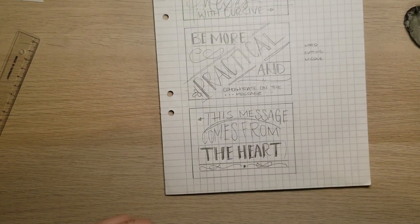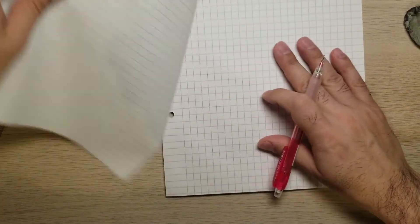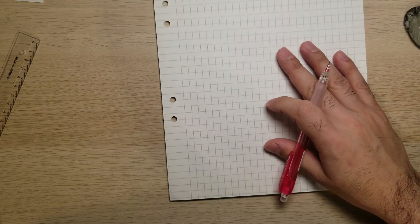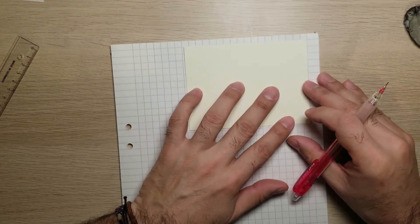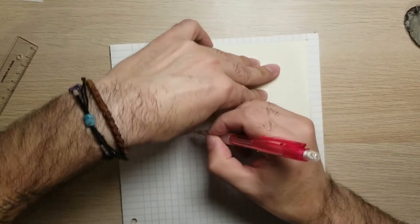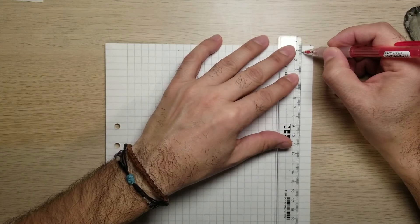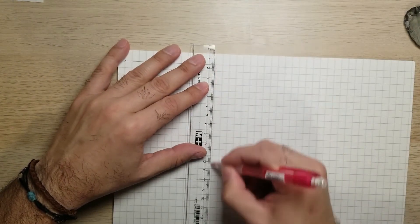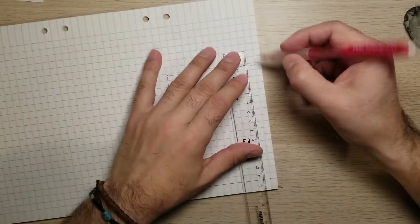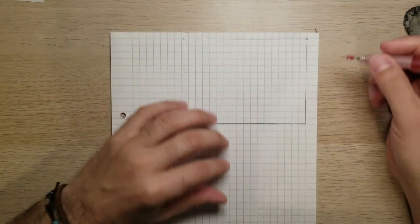After doing these four, we have to decide which one goes where. But then I was thinking — what about a message inside one where there are no borders? Say you don't want to go through the border but you still want to put a message in. The easiest way I can think of is a banner. Banners are always good — I love doing banners inside of things because they're easy to do. Most banners can look exactly the same, but if you're looking for one to fill an entire card, you'll probably want something simple and big.